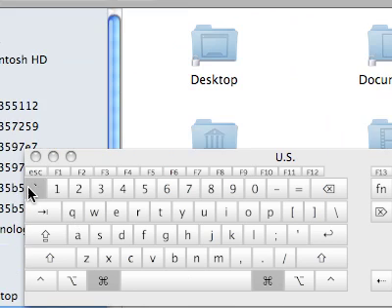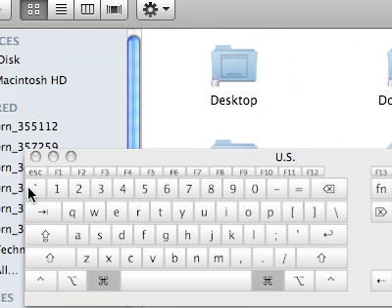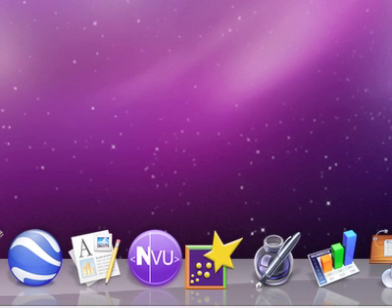Anything with multiple windows open, I will be able to cycle through and see which is which. Then we close down all other windows, so Apple W, Apple W, Apple W, until no more windows are open.